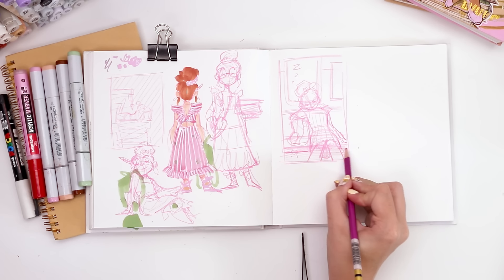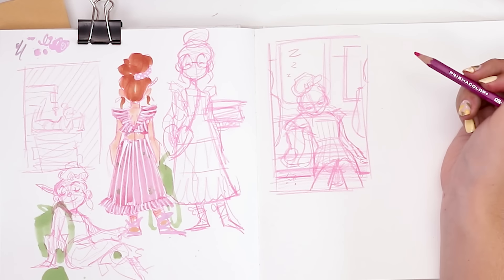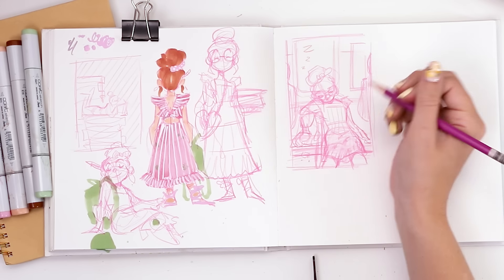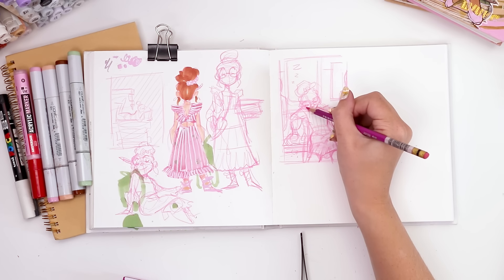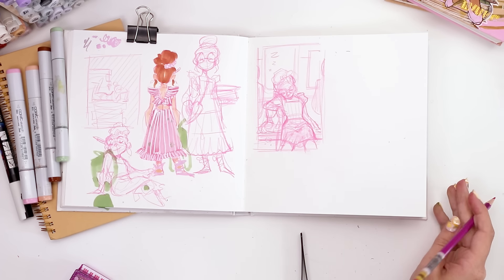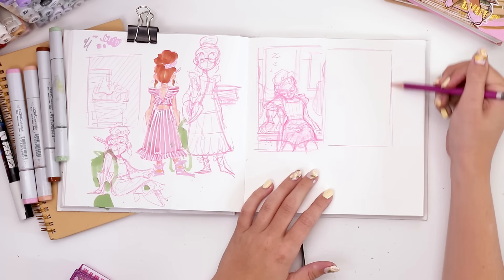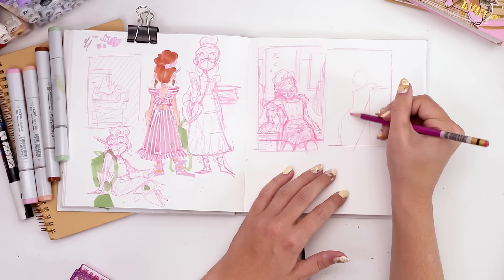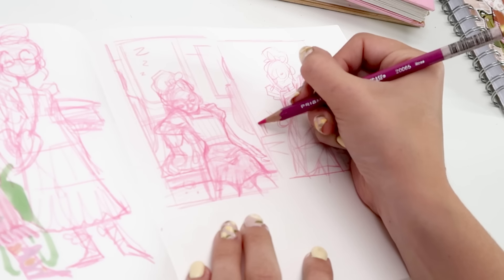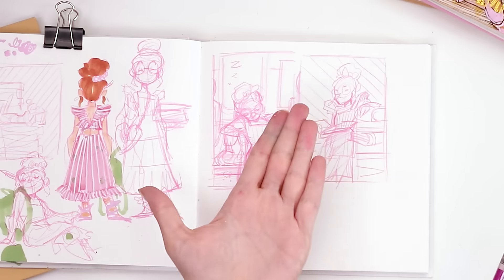I had her leaning up against her bag in her adorable outfit, half asleep, kind of ready for her power nap at home before hitting up some place that serves expensive cheese with her girlfriends. That might not have been what I went with, but it really helped me fall in love with her more and think of her as an individual and not just a drawing. I decided that the subway idea was just too far a stretch from the previous designs because the background is so different. So I tried something much more similar to the other compositions, and this really inspired me a lot more — I decided that this was the winner. I know it's simpler and maybe less exciting, but it was more exciting to me.